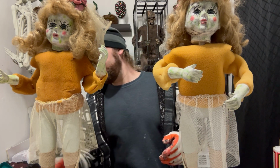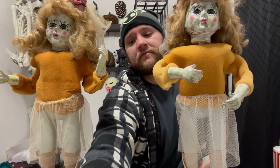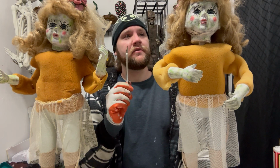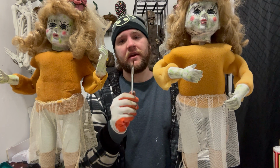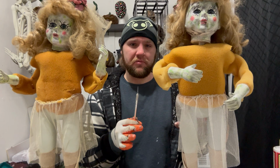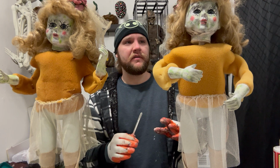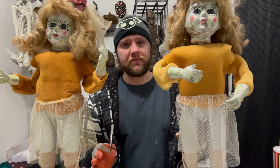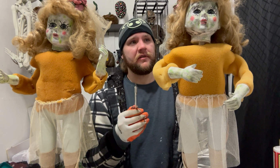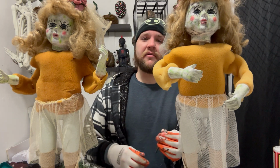So what I'm going to do is take my X-Acto knife, wherever it's run off to. Here we go. I'm going to take the X-Acto knife and try to gently cut it off without damaging the doll's hair too much. I am going to be going through and messing with the hair a little bit, frizzing it out and making it look dirty and grungy, but I'm not interested in taking the entire scalp of this doll off. So I'm going to try my best to do this as gently as I can, and then we'll get right back to you guys. So hang tight and I'll be right back. Ooh.